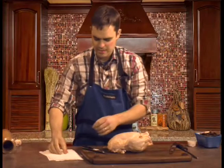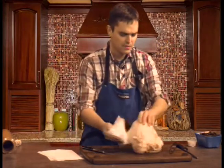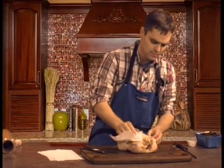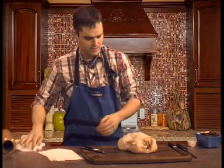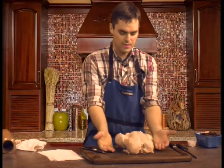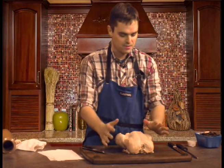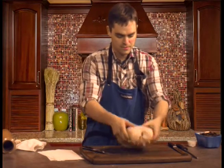All right, now the bird's all set. I'm going to dry my hands off. I'm going to dry the bird off a little bit too. All right, now we're ready to get started. I'm going to start on the back, not on the front. So if I was to start on the front, we'd end up with two halves of a chicken. That's not what we're trying to do. We're trying to have one big piece of chicken meat.